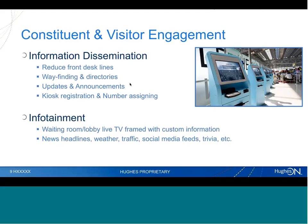But again, you can use that same video player window. A standard 16:9 window can be used to show maybe a facility video or a training video or a patient story or something like that. It's all about your audience and who you're trying to talk to. So I would encourage you to think about that as you evaluate a provider with regards to digital signage. So great points, Dan. Just wanted to add that.